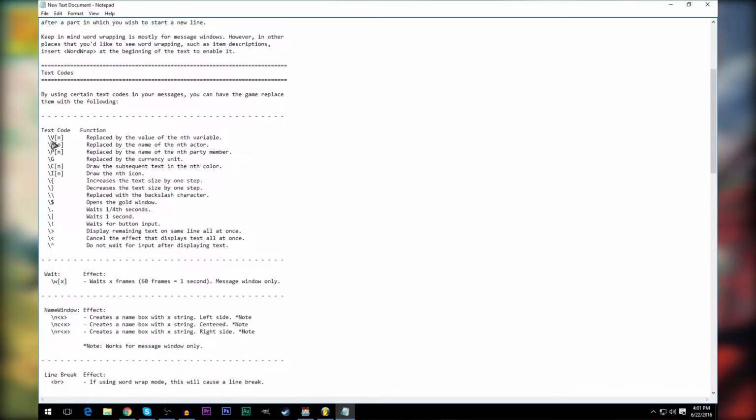Then you have /N, which is commonly used if you created a game where you wanted the player to be able to rename that actor. So then you wouldn't put that actor's name at all. Excuse me, I just started getting hiccups or something. You would start using /N open bracket and then the number for that actor. If it was actor 1, you would put a 1. So if his default name was, say, Chris, but they wanted to change it to Daryl, you'd put /N open bracket 1 close bracket, and it would show the name that they gave that character, which would be Daryl in this case.